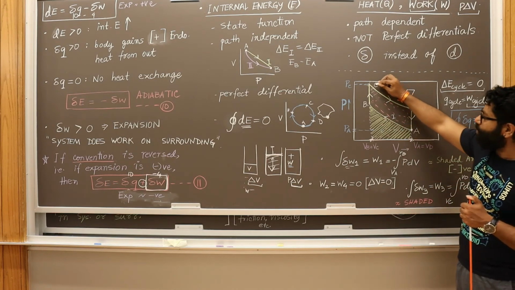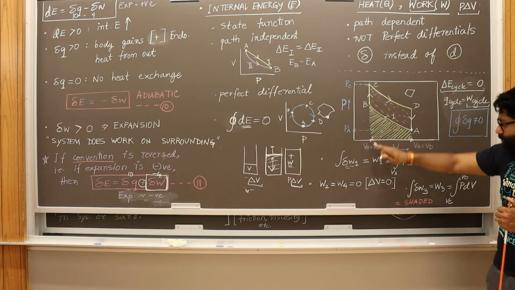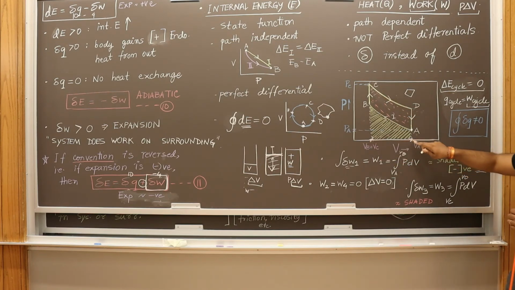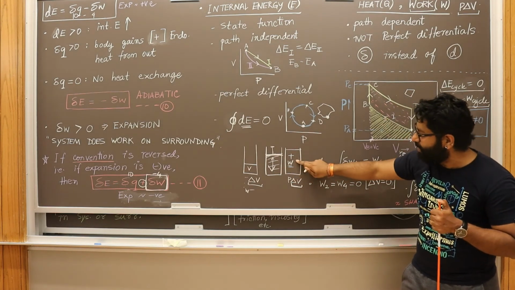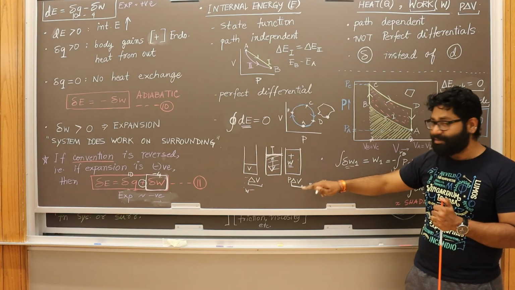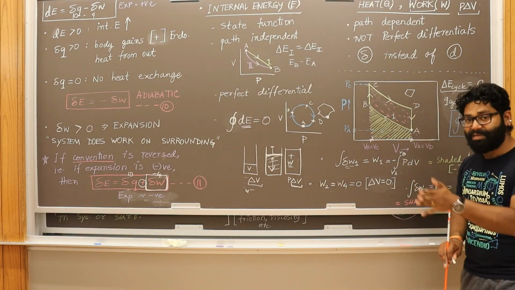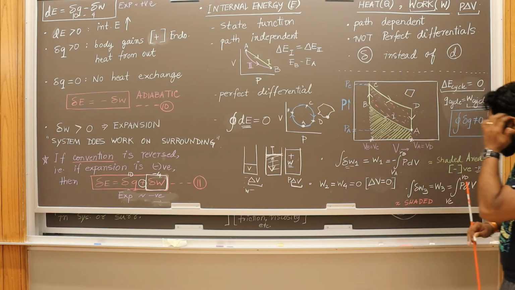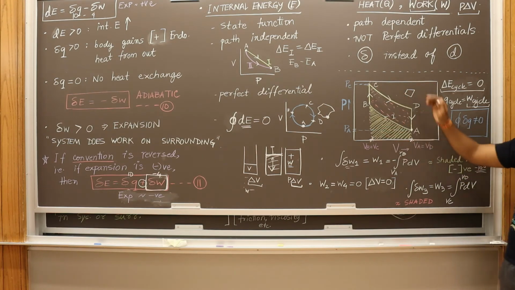Why? Because you have a VC which goes to VD. Now the sign is you have a lower volume and you are going to higher volume. So you are expanding. Expansion means delta V is positive. That means you are doing positive work, right? The force and the displacement in the same direction. Expansion, positive work, right? So whatever that area is, say 150. So that plus 150 will be the area of this whole thing.